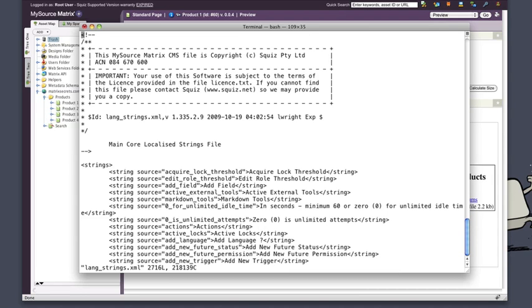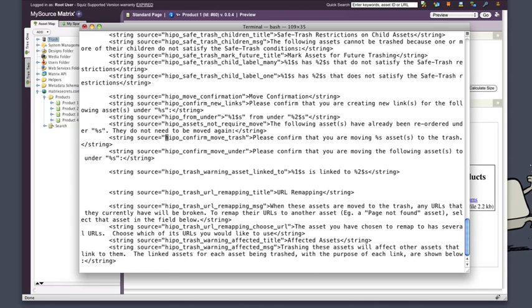Okay, and it's a pretty big file, so what we're going to look for is a bit of text called HIPO confirm move trash. Yep, so that's the one that we want. And just to make it a bit easier for us to read, I'll just chuck in some line breaks there.